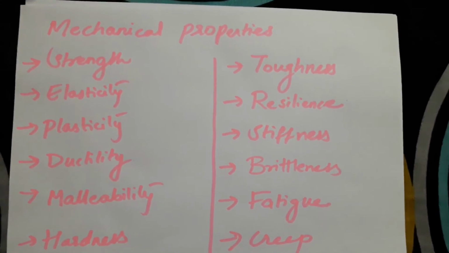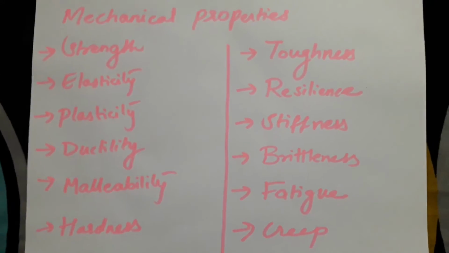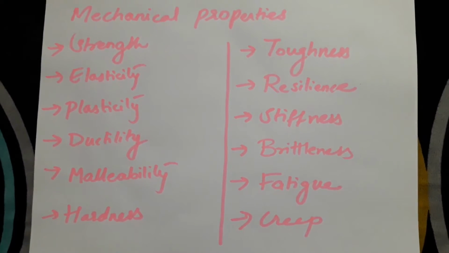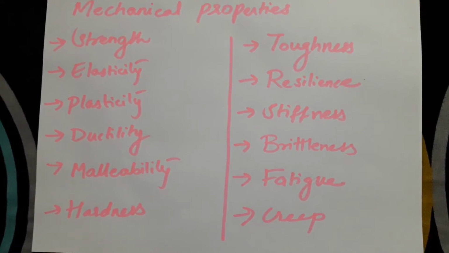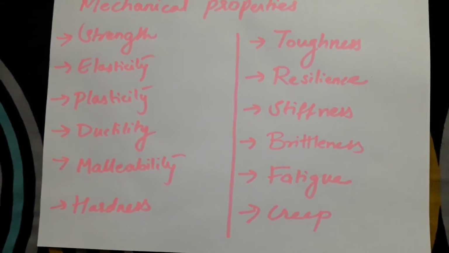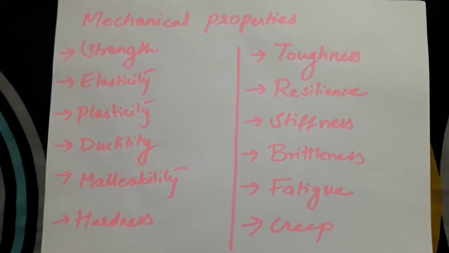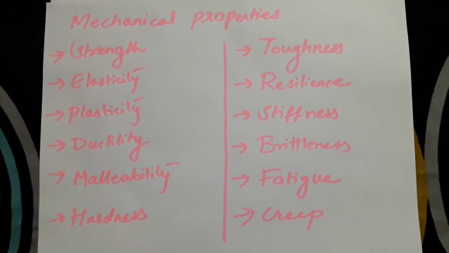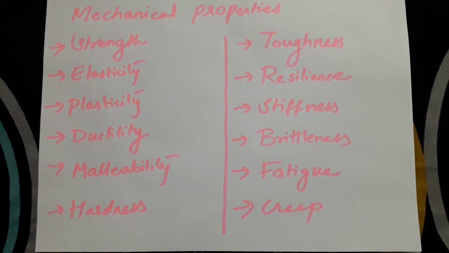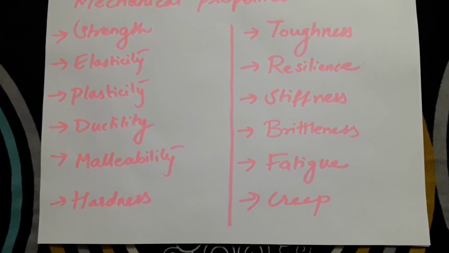Elasticity. We have learned about this particular statement since our childhood. Property to regain its original position soon after the removal of load. Steel, rubber, these are elastic materials. Next is plasticity, just opposite to elasticity. Property to set up with permanent deformation after the removal of load. So, plasticity, I can tell you something which will have appreciable deformation after the elastic limit before failing is plasticity. So, we have clay, we have lead, which are highly plastic materials.